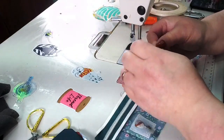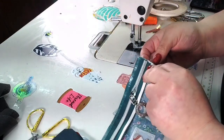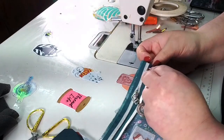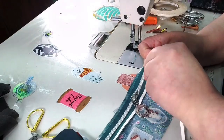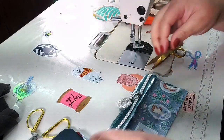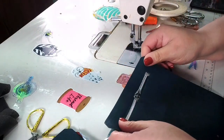And I'm going to show you two ways you can sew this lining zipper on. I'm going to explain one way and do the other. Because it doesn't have to be difficult, especially if you're making these for a craft show. I have a craft show this Sunday. If you're trying to make a whole bunch of them, do you really want a lining?